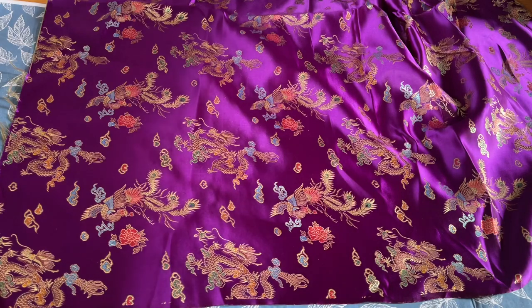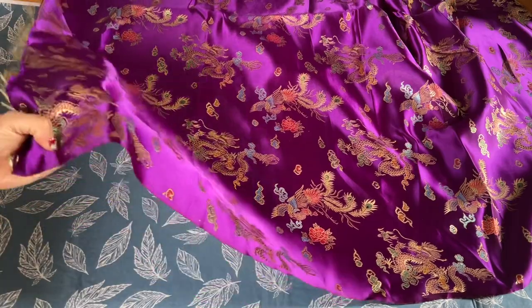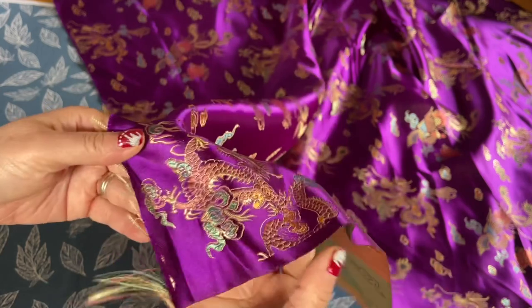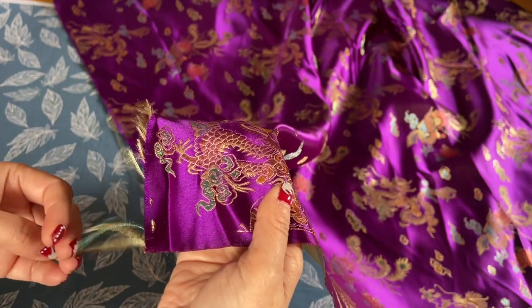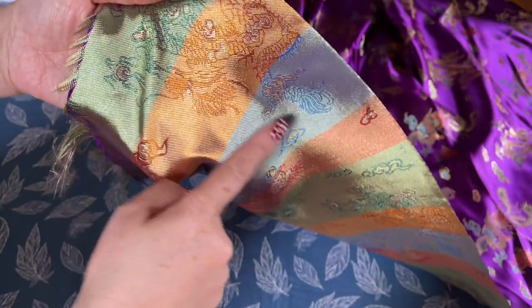Hi everyone, I'm going to share with you how to cut and make the Chinese fabric tote bag. Look at that. Isn't that so beautiful? But it's very hard to cut, and so people ask me how do you cut the Chinese fabric without fraying. Look at this. You have to have patience, and it has the backside beautiful.